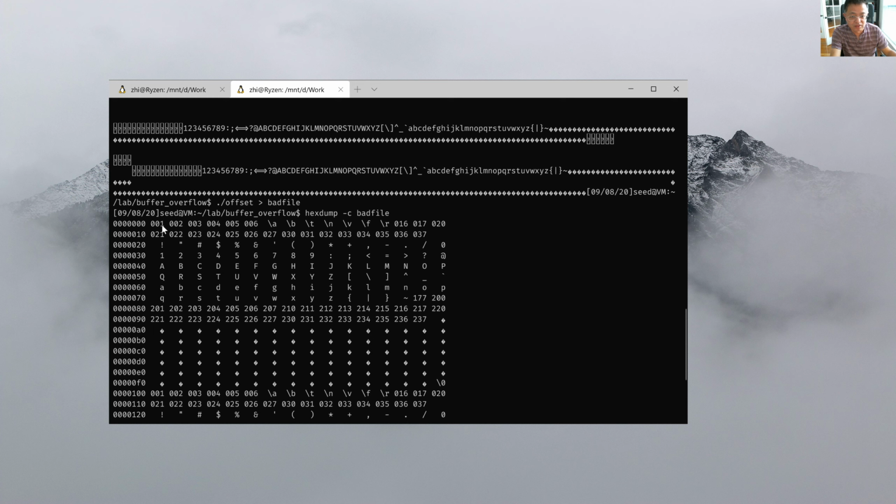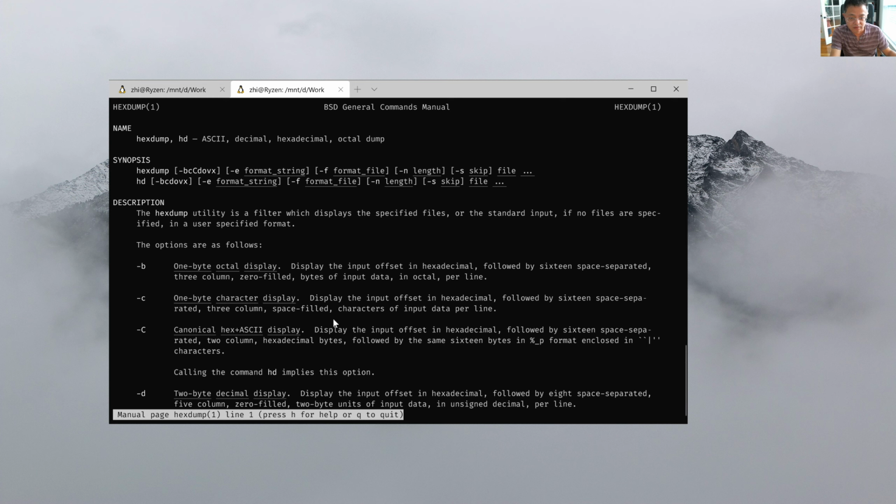Okay, so if you look at here, this is the hexdump of the -c file.